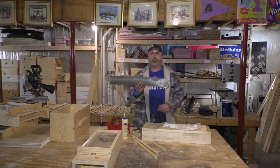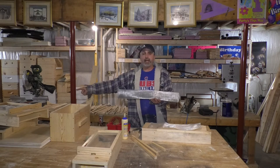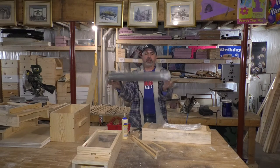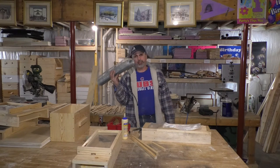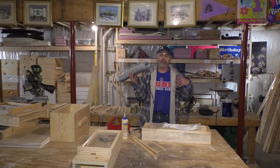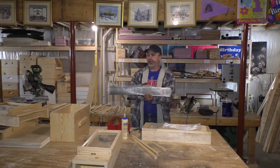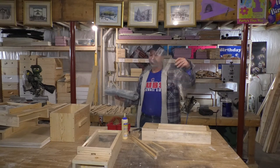When I cut my screen for my normal size hive box bottom boards, you have extra because it only comes 2 feet wide. I think this was like a 25-foot roll. It's really not that much money. I could be anywhere from between $10 and $15, something like that. But when you cut for your regular size bottom board, you have this left over.